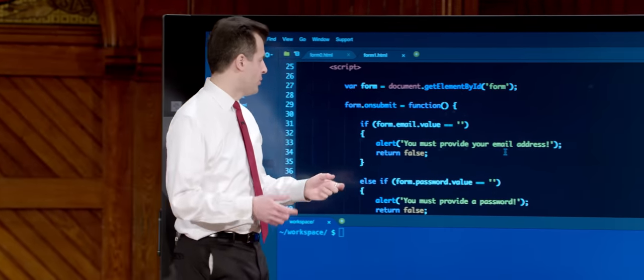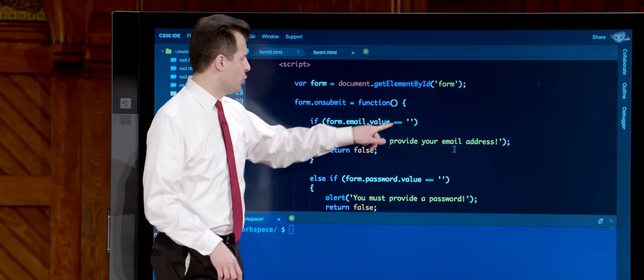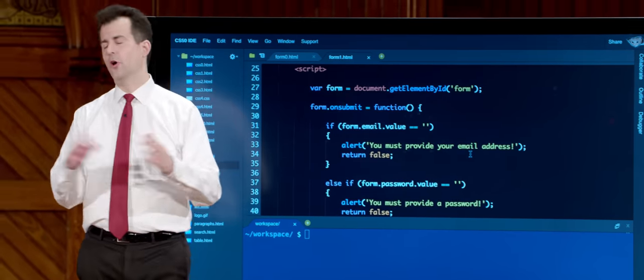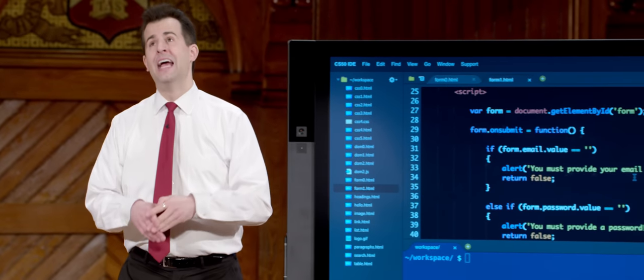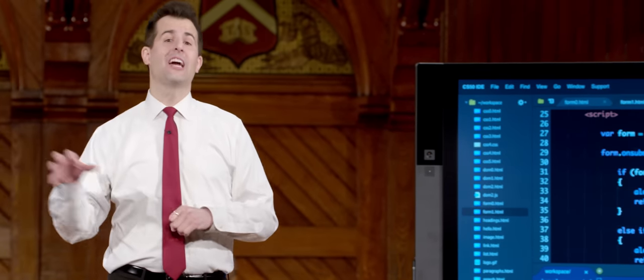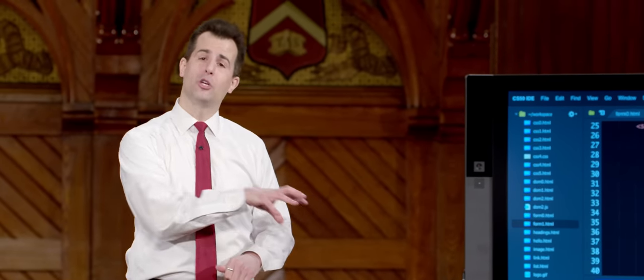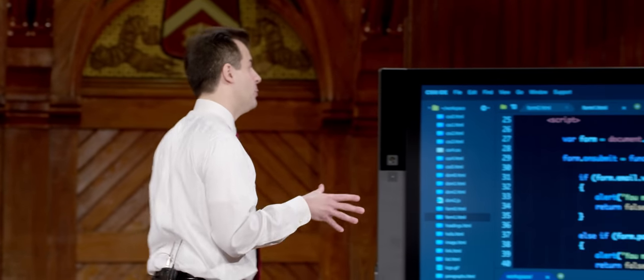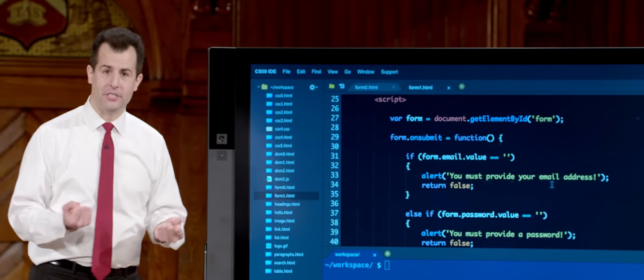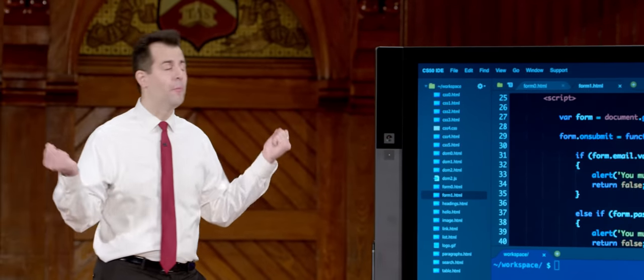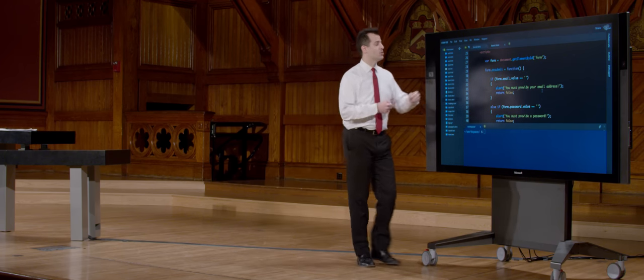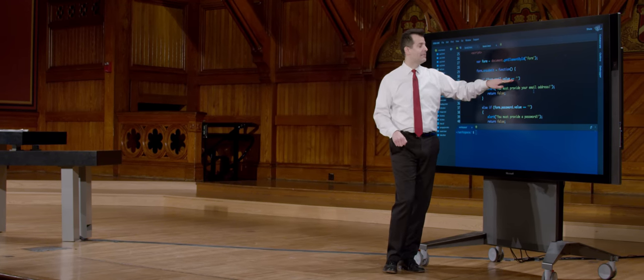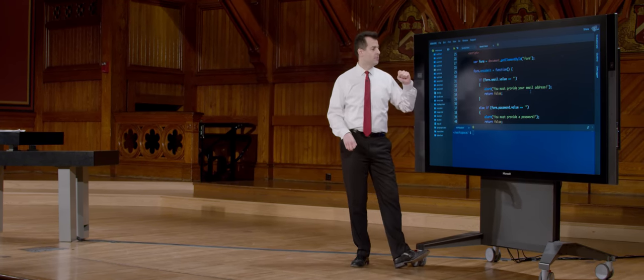Now, there's some weirdness here. One, parentheses. Two, double equal sign, not a typo. Long story short, in many programming languages, equal actually means copy a value from one side of the expression to another. Equals equals means check for equality. So it just turns out that the same symbol is kind of used for two different things. So they separated them semantically with double in this case.